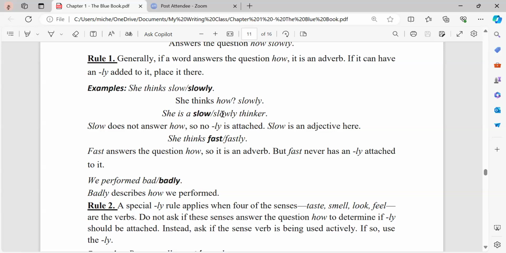Well, this is not a common rule actually, but I used to think of it this way: perform badly describes how we perform, and it's at the end, describing the word previous to it. So that's why we add ly to it. So for examples like that.